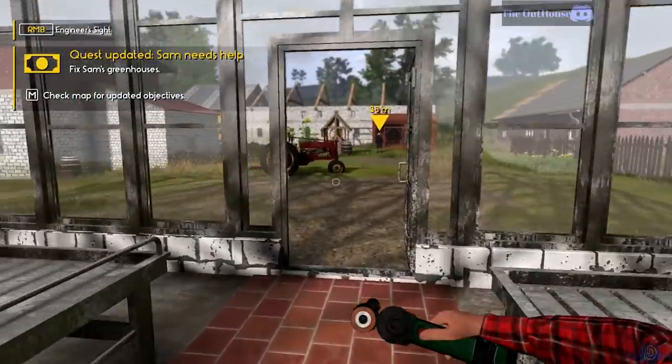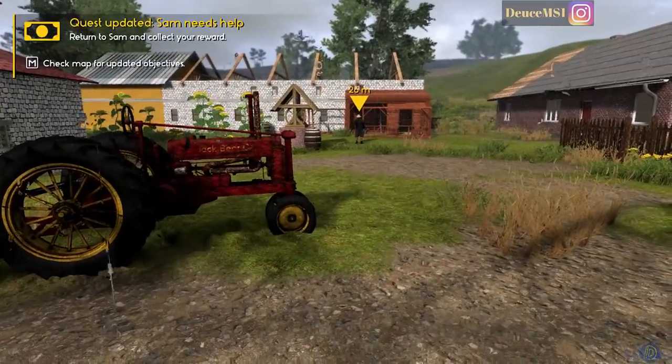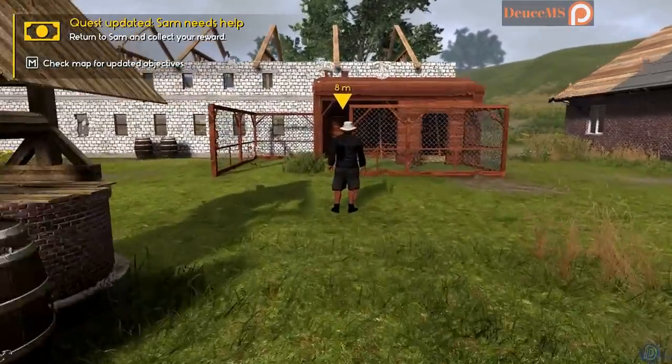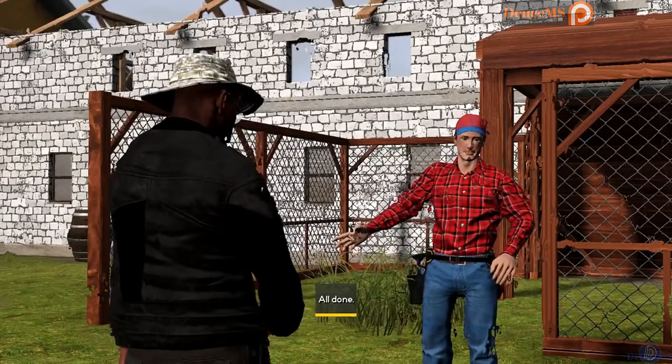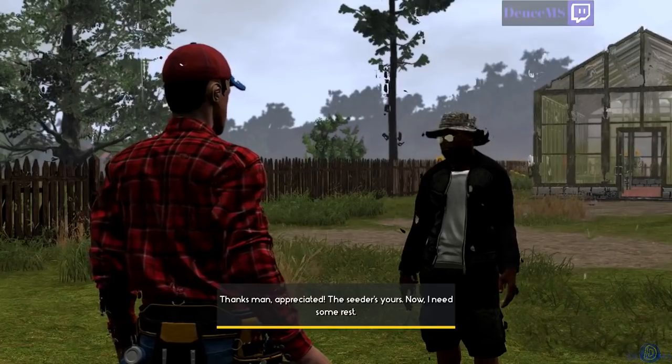Nice. Oh no, there's not another one. Let's just talk to Sam. Turn to Sam, collect your reward. All right. Good deal. That didn't take any time at all, honestly. Done. I thought we'd be working on that for a while. Appreciate it. The cedar's yours.